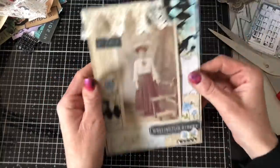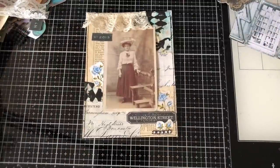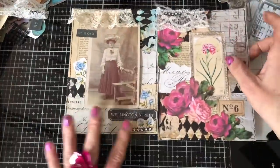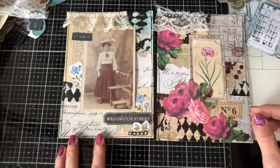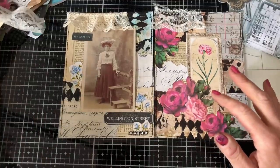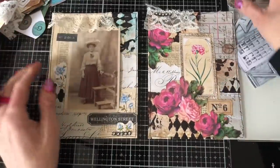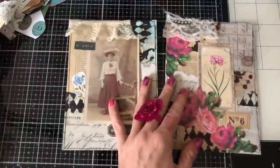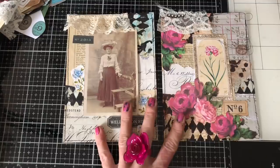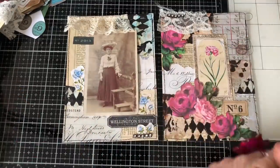So that's that one - aren't they just gorgeous! Let me pull in the other one and we'll have a look at them both together. Those are the two of them - aren't they just lovely? They look completely different and they're just collaged up using that gorgeous background paper, but they look so very different. I really really love them. I hope that you like them and maybe it's given you some inspiration. Thank you so much for watching and hopefully see you guys tomorrow, thanks, bye!